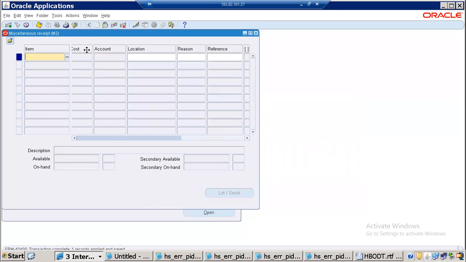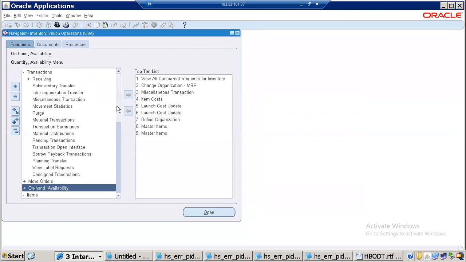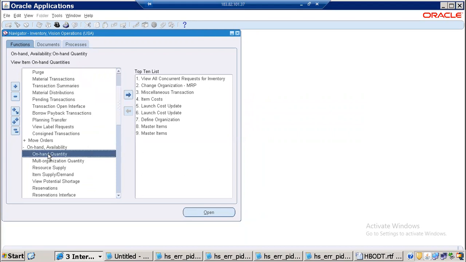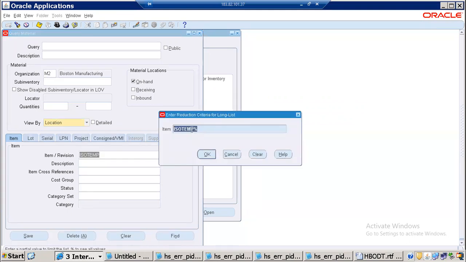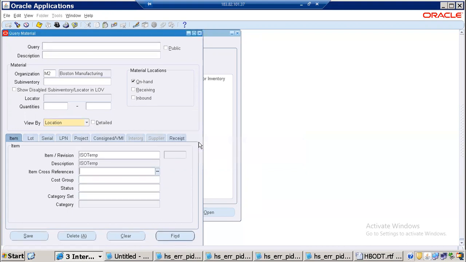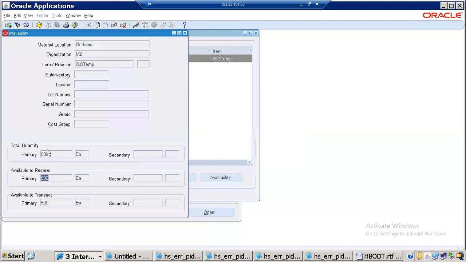Then whatever the stock we created, that we can verify in on hand and availability, then on hand quantity. Okay. And your item, you can just search with item. It's case sensitive, your item, correct? Then fine. Whatever the quantities available here, it will appear.